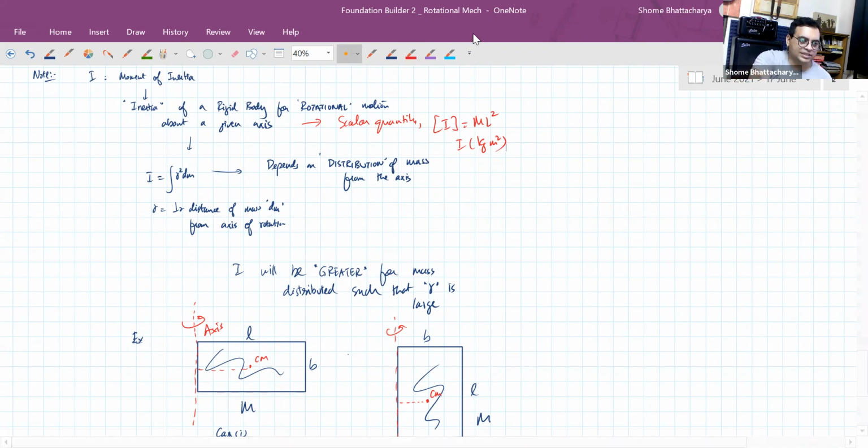So just note down this explanation with this example. And then, of course, we will see how to calculate moment of inertia for different kinds of bodies using the integration method. So there will be a bit of application of integration in this section of rotation, which has to do with moment of inertia. And we'll see that we'll be using similar methods of integration as we had used in the center of mass chapter earlier than this.